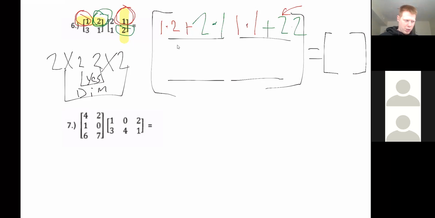So now we're done with this row. We took it times each column. Now we're going to move to the second row. So let's see if we can do this one, and I'll try to make sure I hear what you're saying. So you look at the second row, and you're looking at the first column. What would the first product be? 3 and 2. 3 times 2? Because your first number is the 3, and your first number is the 2.